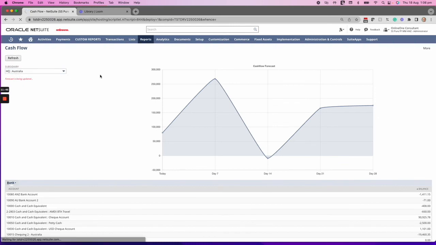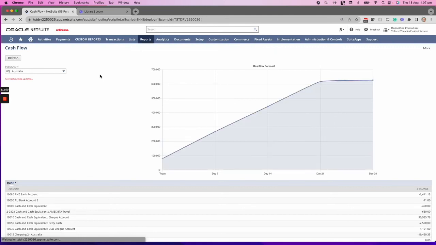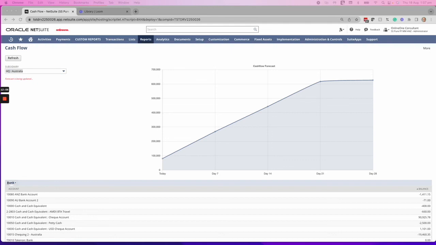Now that is being updated, but we will notice that the cash balance is going to move so that we can actually, and there we go. You'll now notice, just by manipulating your payment dates, what impact that has on your cash flow, and whether we're going to have any peaks and troughs, and whether we can actually make payments. So that is really the benefit of Cashflow Plus.